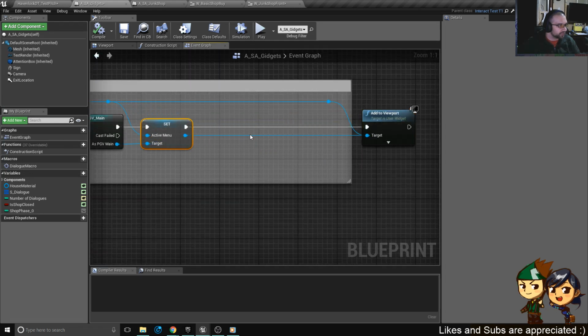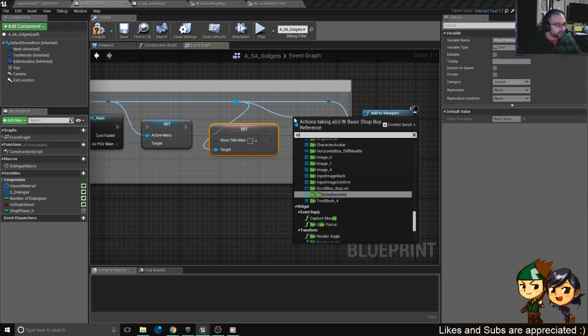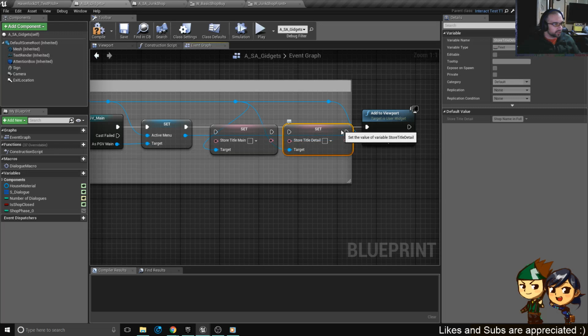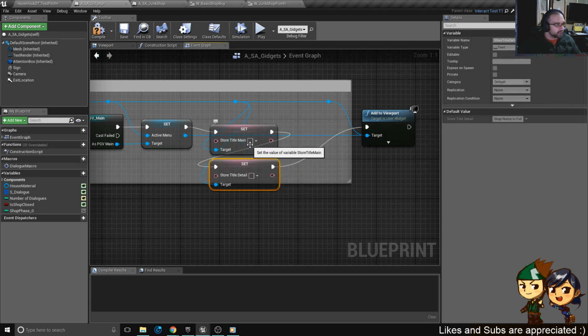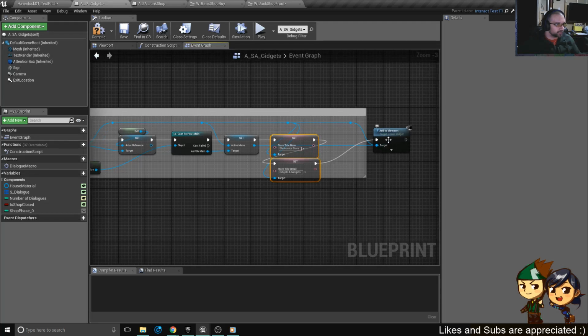So I'm just going to pull this out like so, and we're going to grab set store title main, and the corresponding one, set store title detail. Looks like I gave myself enough space here. That's cool. Actually, not at all. We want this. It's going to be kind of long. So for this case, we call it electronics store, I guess. And for this one, the detail will be Gidgets and Gadgets. And I think this setup should be fairly replicable with regards to future shopping stores as it's being applied to them.